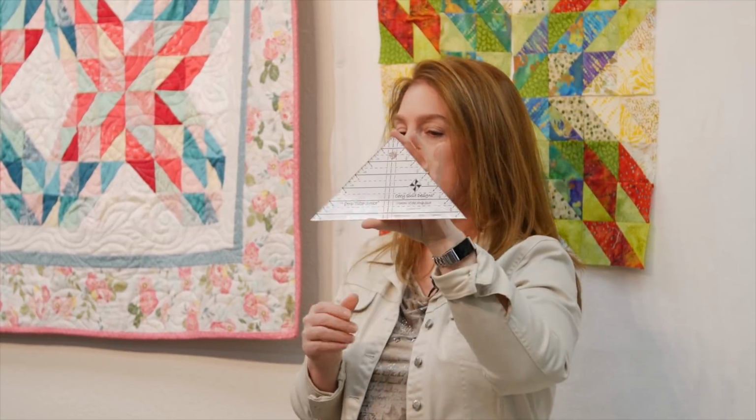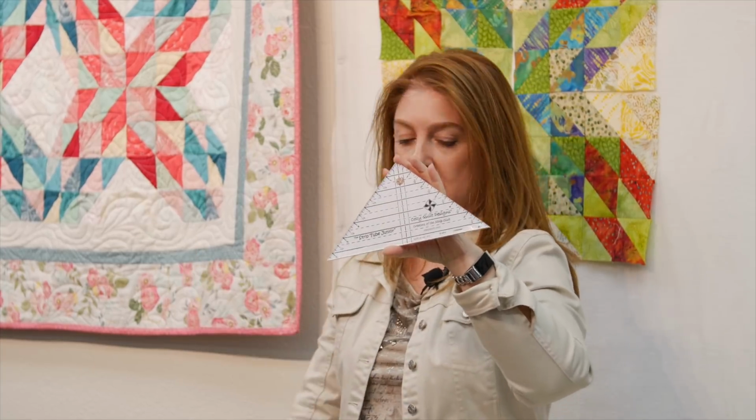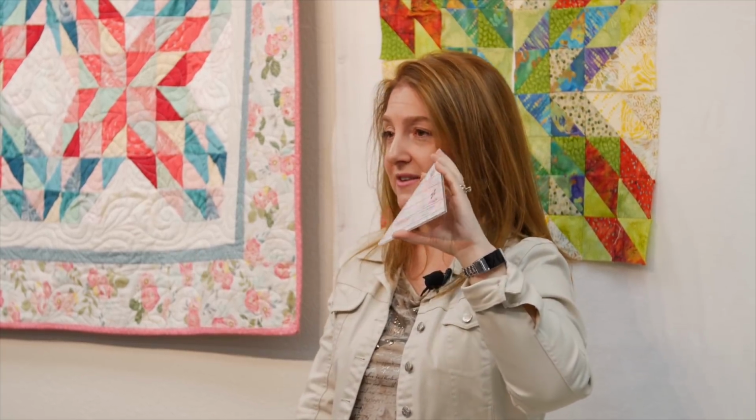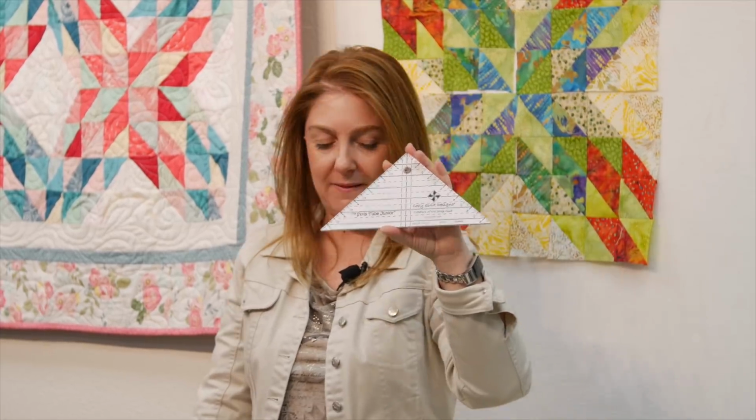So Junior, it does everything in smaller cuts. Same concept exactly. So if you're only going to get one, get Senior until you realize you really need Junior, then you can go out and get Junior. Or you can just get both to begin with.